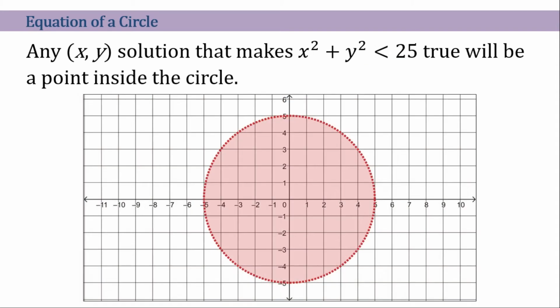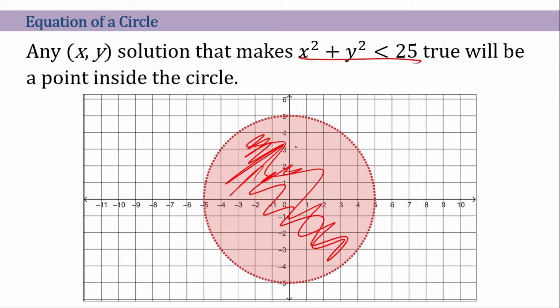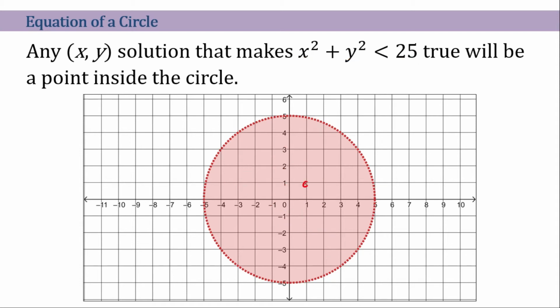When it is less than, if you choose any points in this shaded region, meaning inside the circle, these points will satisfy these inequalities. Let's say, for example, 1, comma 1. So 1 squared plus 1 squared is less than 25. So 1 plus 1 is less than 25. So 2 is less than 25. So this satisfies these inequalities because 2 is less than 25. So therefore, all of the points inside the circle are part of it. Again, the boundary is a broken line because all the points that pass through this line are not included in these inequalities.